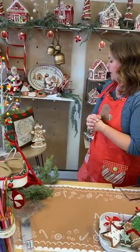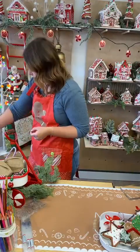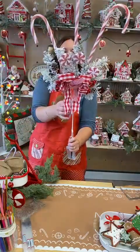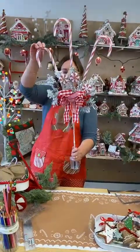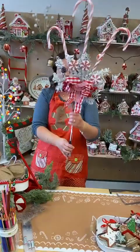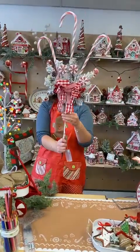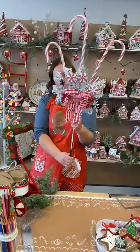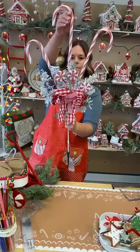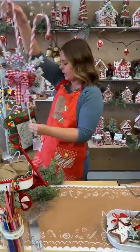Okay, and then people were asking, oh, we have these hot buys. Do we have batteries in any of them yet? I'm not sure if batteries made them. These are battery powered. This is a hot buy. These cute candy cans will light up. It has a cute floral sprig on it. It has a pick, so if you wanted to stick it into something, you could. Or you could put it into a wreath, put it on a front door. You don't have to have the pick. But that's a hot buy. I just thought that was so cute with the cute peppermints in there.